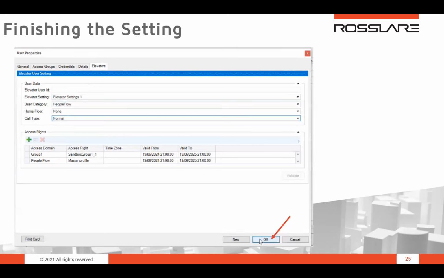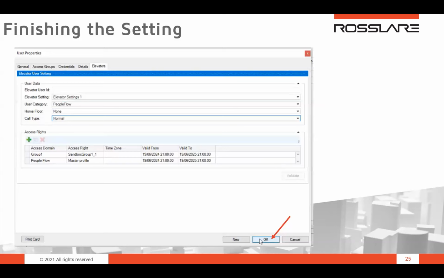And in order to finish this process, we will have to save all these settings by pressing OK at the bottom of the screen here, this button. And by that, all the configurations that we just defined here will be sent to the KONE server. At the same time, an appropriate message will appear in the events log at the bottom of the AxTraxPro screen and will tell us whether the saving operation succeeded or not.